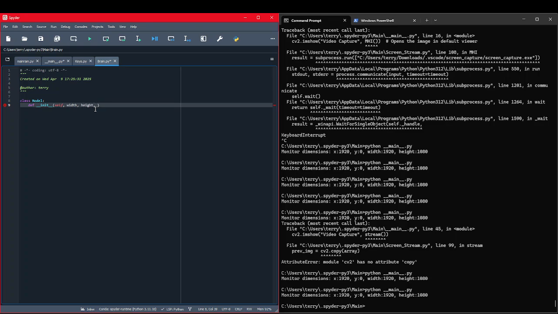Width, height, channels. Just turn this into width 1, height 1, channels 1. And then this is for what should be the same thing.